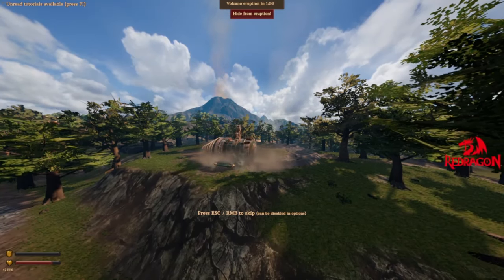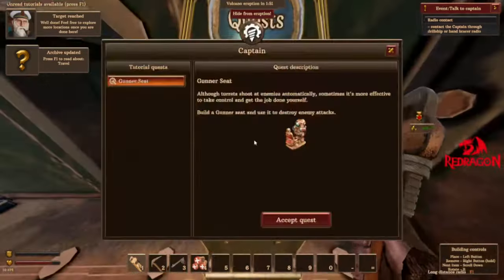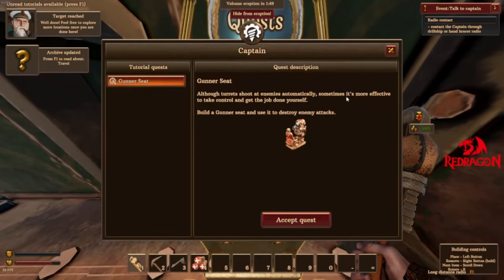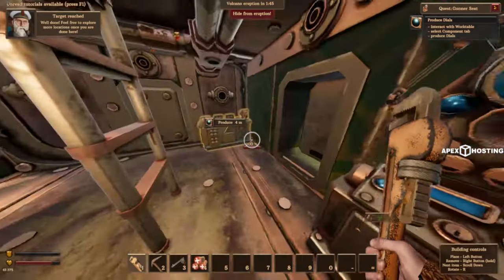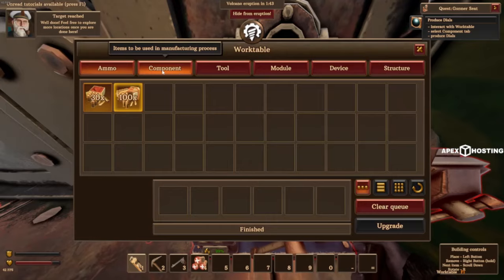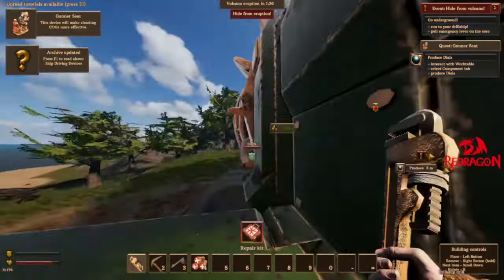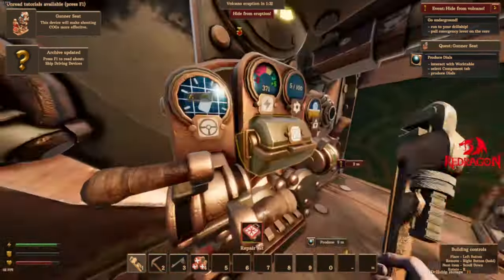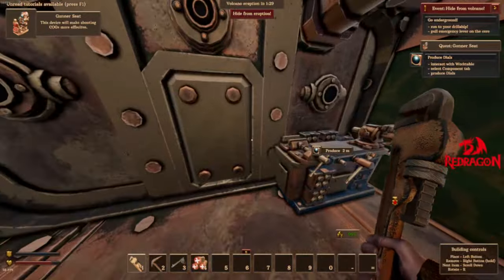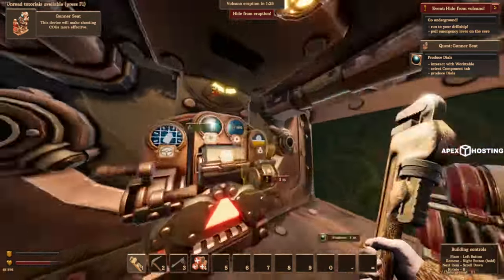Hide from eruption. Dude, you told me to go upstairs. Other turrets can shoot enemies. Yourself, sometimes it's more effective to take control and get the job done yourself. Build a gunner's seat to use to destroy enemy attacks. Ew. Why do I feel like I should go underground now? I think I should soon. Okay. Manager should pull emergency lever on the core. Wait, what?